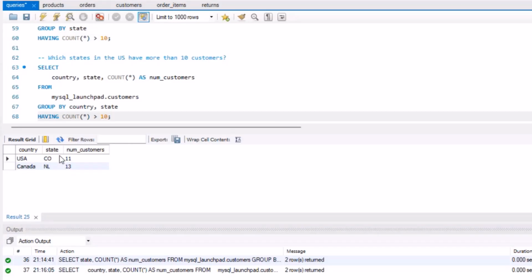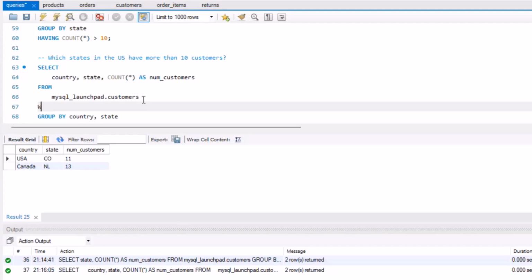So you see that this gives us the two states that had more than 10 customers and their country. So one is in US, one is in Canada. So I should have filtered out this Canada because I only want entries from US. So that's where where comes in.